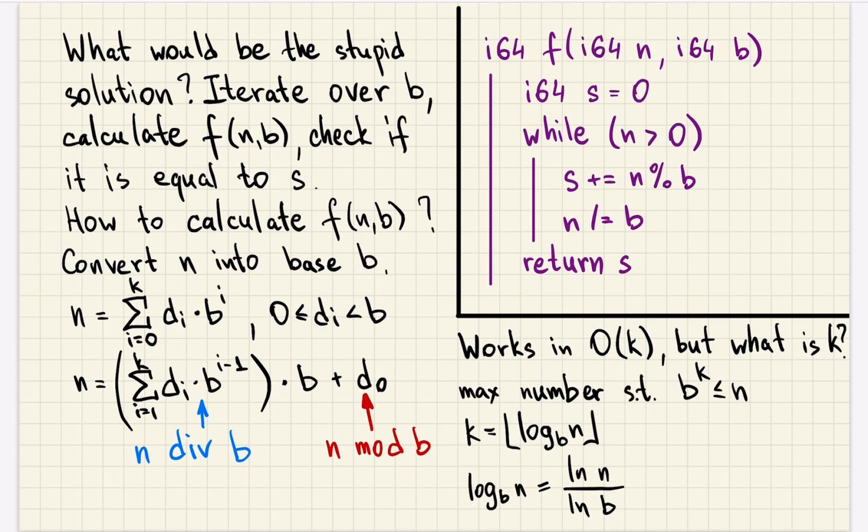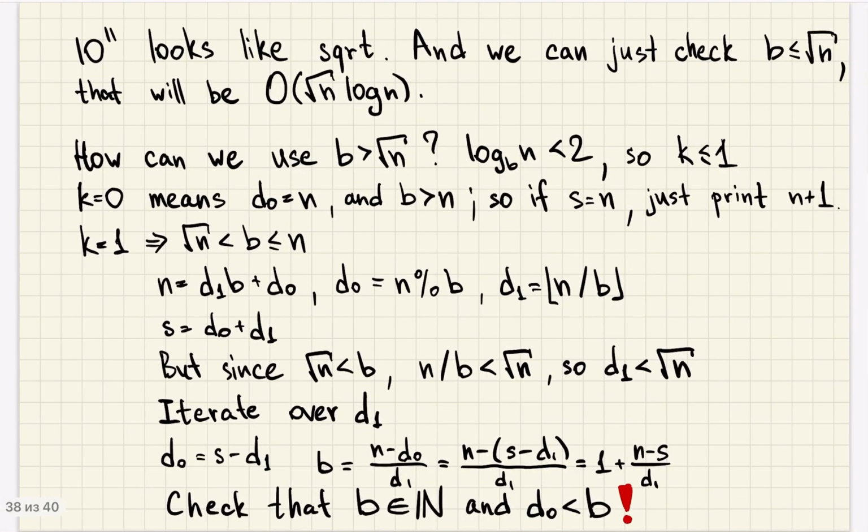Well, in programming we usually say that log is log in terms of complexity. We do not specify the base. That's because all logarithms with constant bases are the same in terms of complexity. That's because of this formula. And here, instead of natural logarithm, you can put logarithm with any base. So if b is constant, then this thing is also constant, and so all the logarithms are equal up to a constant factor. But here b is not constant, so we need to actually write it. So the complexity is this or this. That's the same.